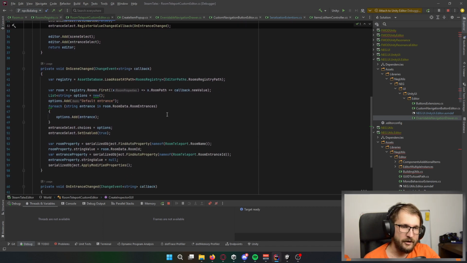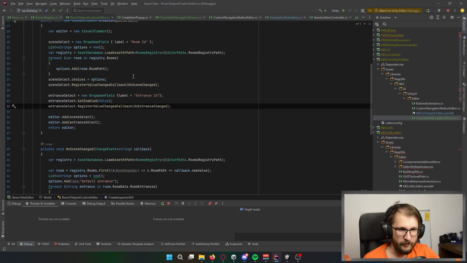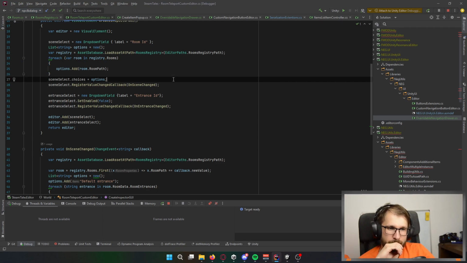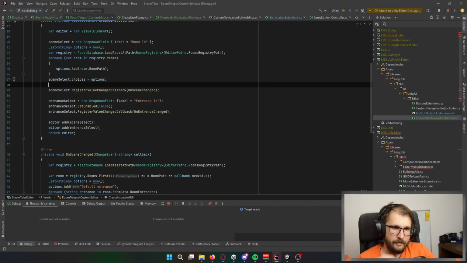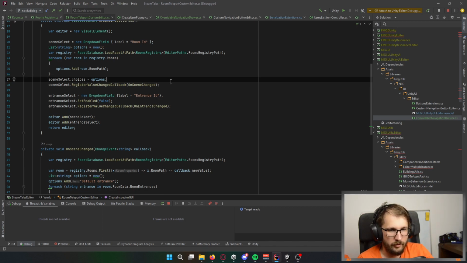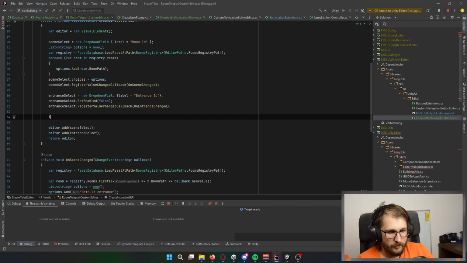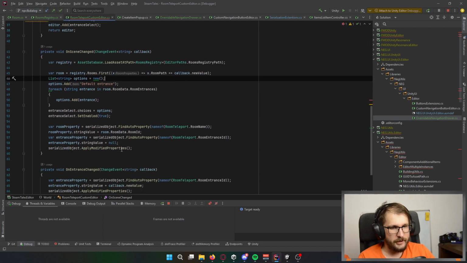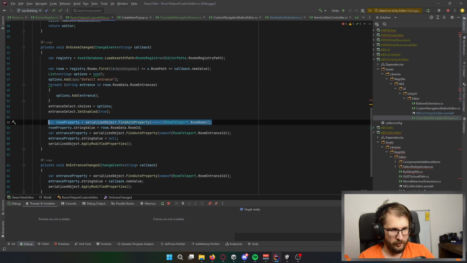Okay, so last thing is to react on this already saved data here. And to do that, okay, let's do it like that. So it's already saved. Okay. So here, let's get my room property.